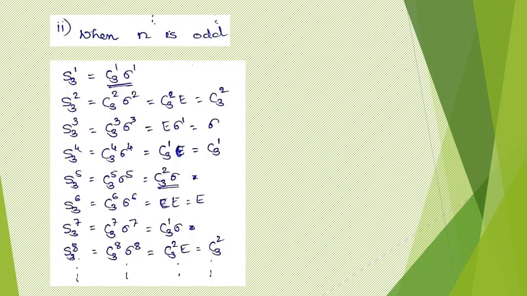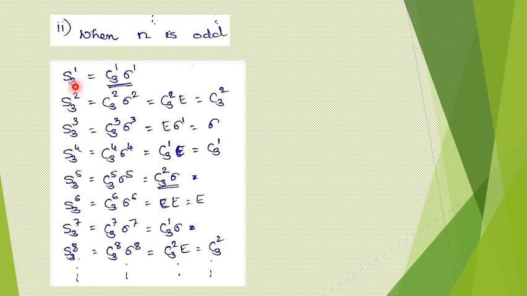So when n is even, what will happen, that we shall see. Same thing we shall repeat. Now for n is odd, the example that I am considering is the S3 axis. Let's say an S3 axis has been considered on a molecule, just like in the case of, say, eclipsed ethane that had this axis, if you remember.